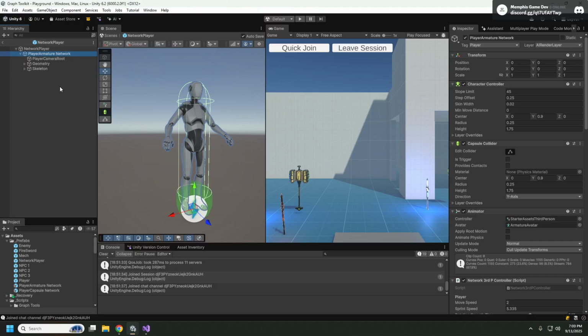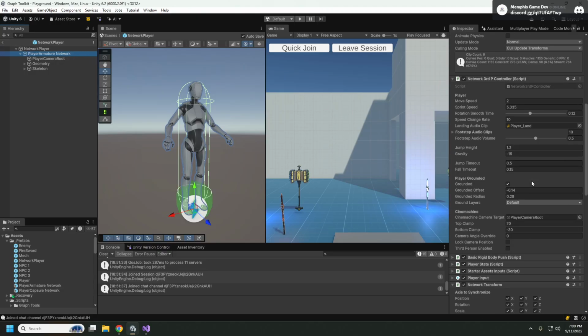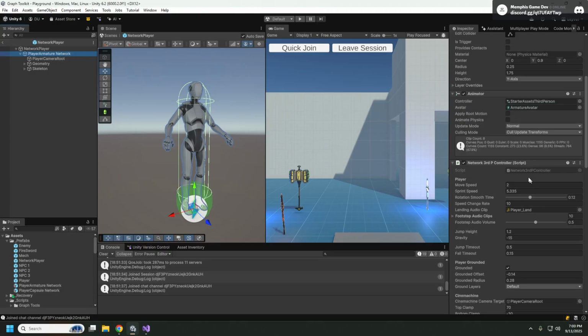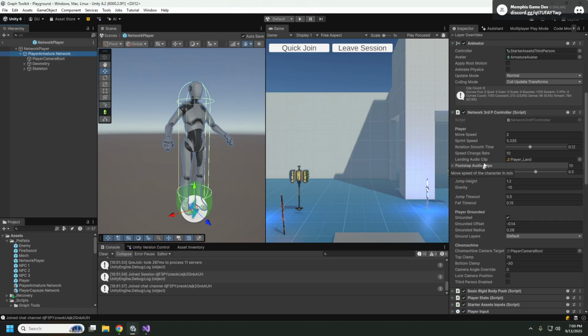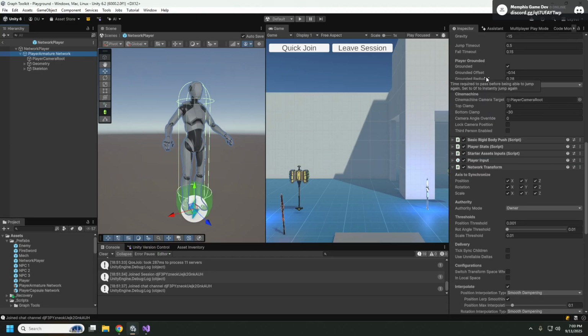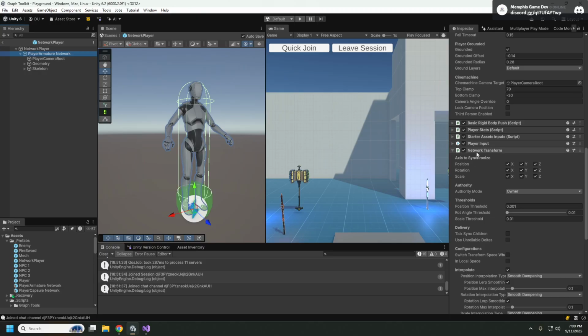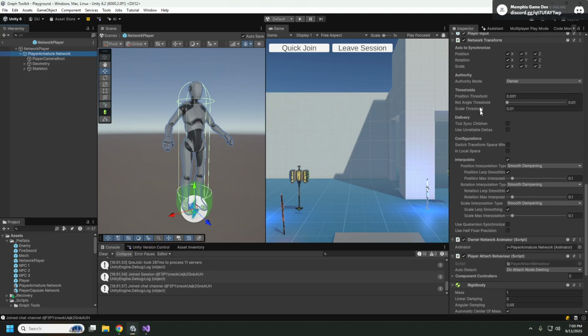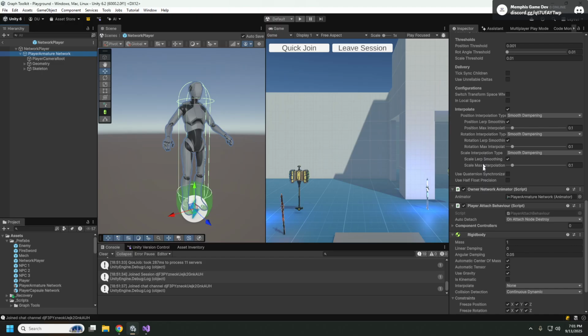We have the armature. This is what I put the controller on. We have a network transform here. We set it to owner authority since our player is going to be controlling themselves. That's really all I changed there.